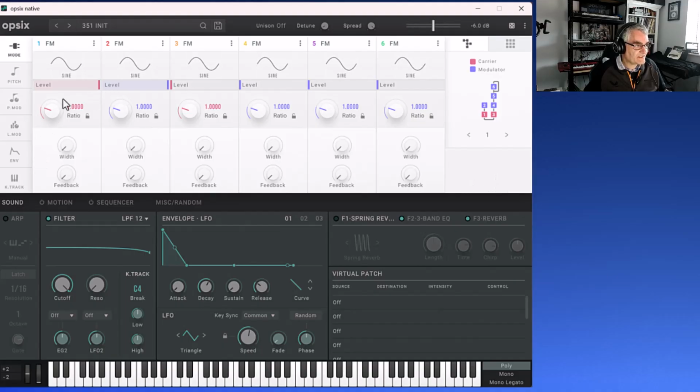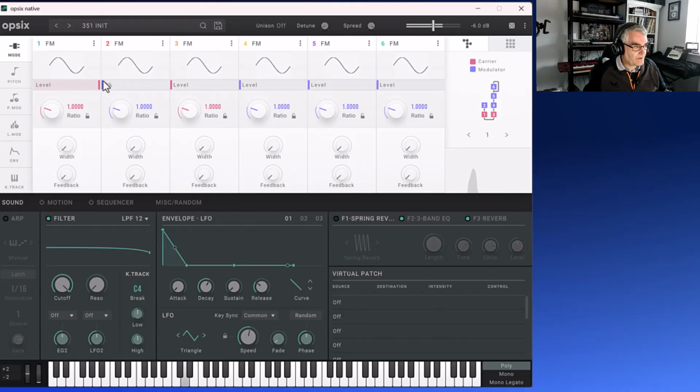Now, what makes a difference with these is the increased level of the modulator adds more harmonic overtones to the sine wave. So as I increase that, you can hear and see it adds the extra harmonics in there, like that.